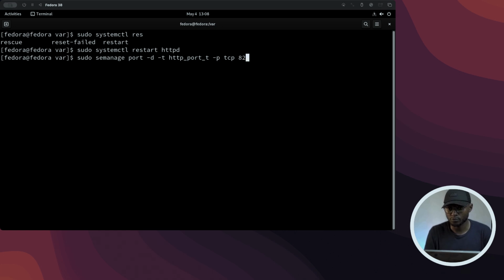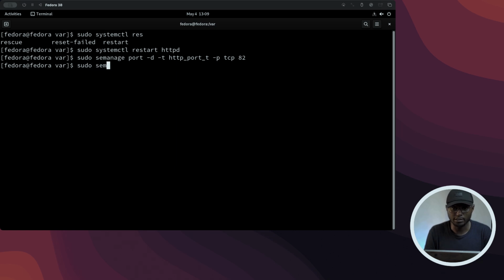It went successfully. So 82 is no longer an authorized port. It has been deleted from the list of authorized HTTP ports enforced by SELinux. If we want to confirm that, we can either test a restart or we can do the grep.